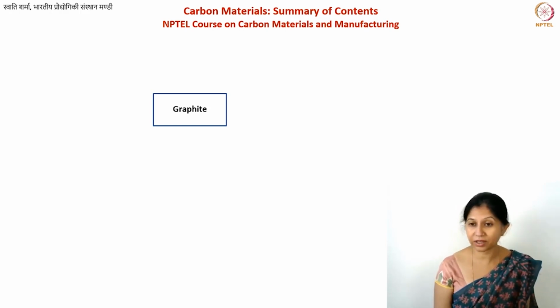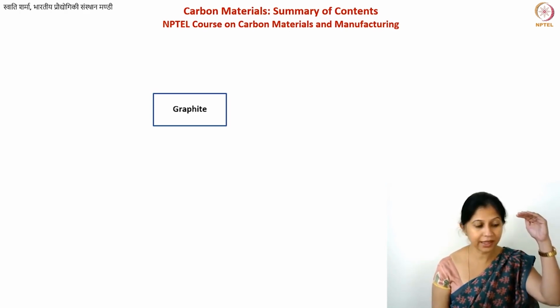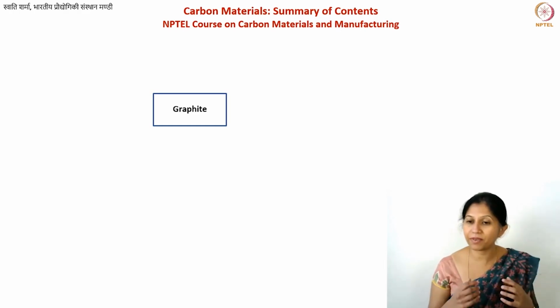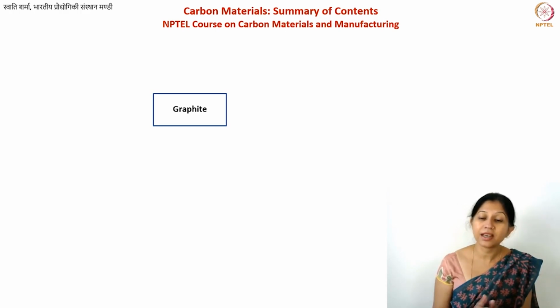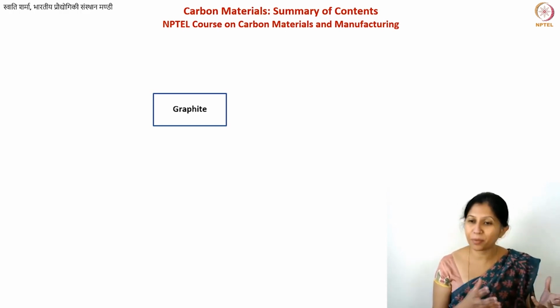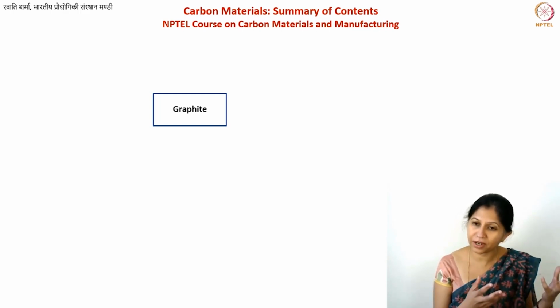When we were learning about certain disordered carbon materials, I told you that our reference standard is graphite. And then we are trying to get there, or even when we are not trying to get there, or we know that we are making a non-graphitizing type carbon, still we are always comparing the properties, say crystallinity, with that of a graphite crystal.